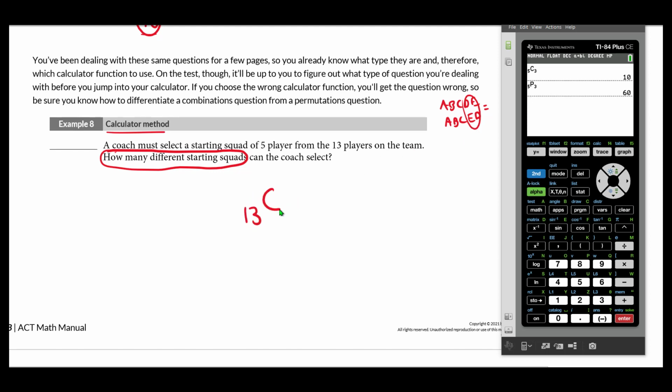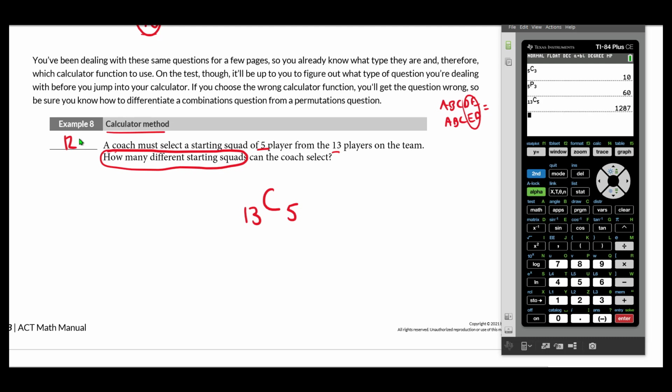Which means, again, we're dealing with combinations, so this is going to be as simple as doing 13 choose 5. 13 is the total, and 5 is the number we're choosing. So we are just going to go in our calculator. In fact, I'm going to do a little copy paste here so I don't have to go back into the menu. I'm going to do 13 on the left, 5 on the right, and I'm going to get 1287.